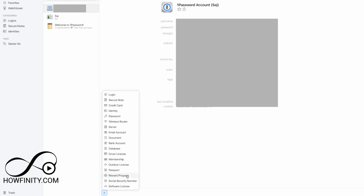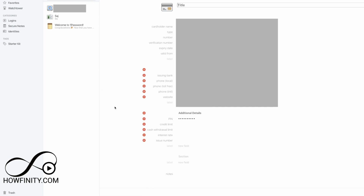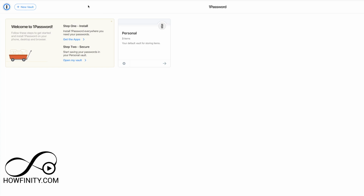I have all these different options. So bank accounts, document, email servers, all these things I could create. So if I wanted to put a credit card, I could go ahead and type that. This is a manual way of doing things and adding it to this vault, but I don't actually want to do this. Let me show you a much better way to save passwords here on a browser.